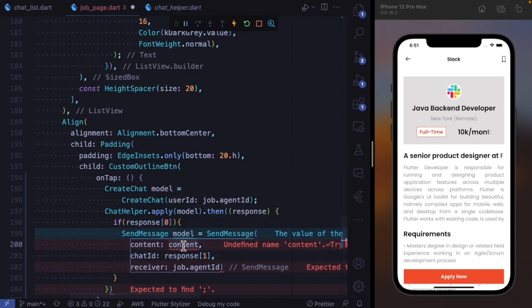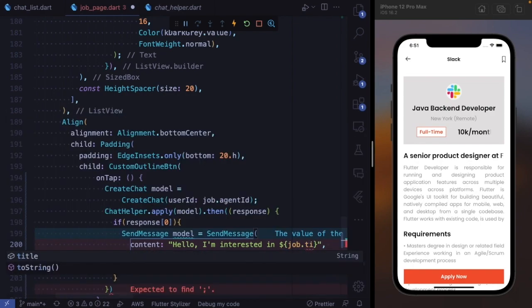And the content, we can write something formal, or we can just say, hey, I'm interested in the job that you posted. Something like that. To make it a little bit official, because an agent or an administrator might upload multiple jobs, they have to know which job you are talking about.